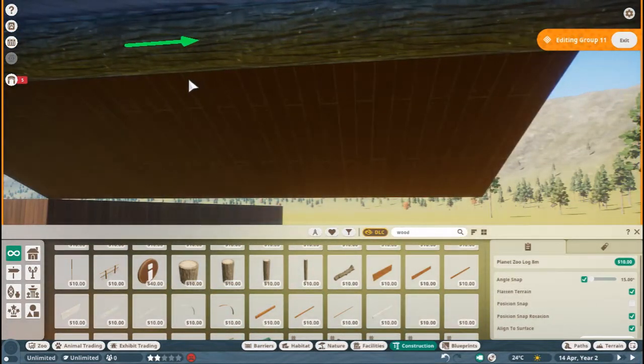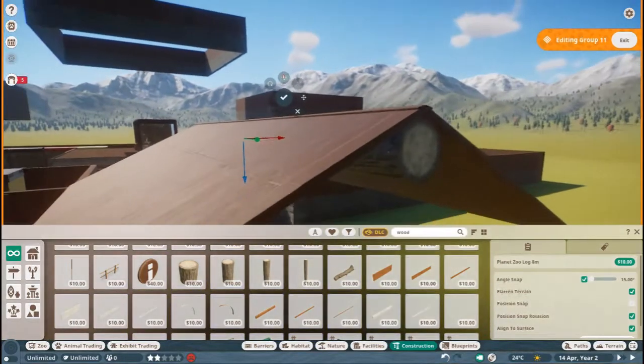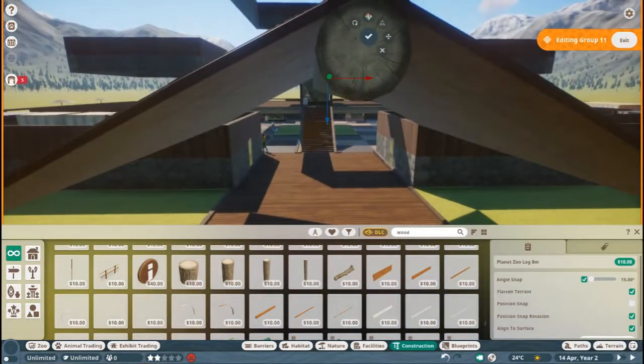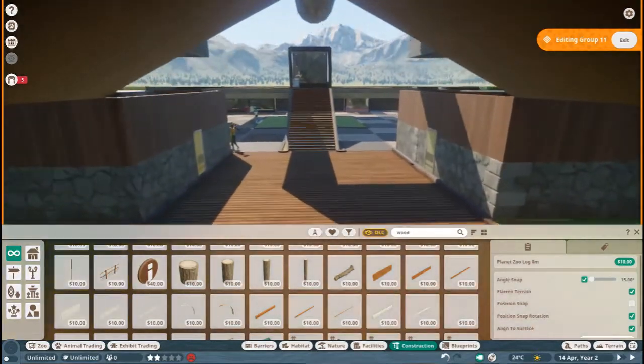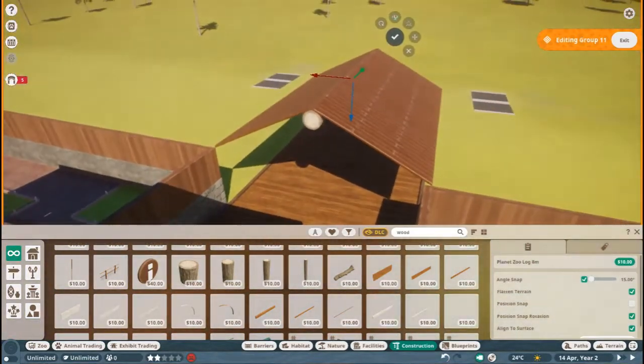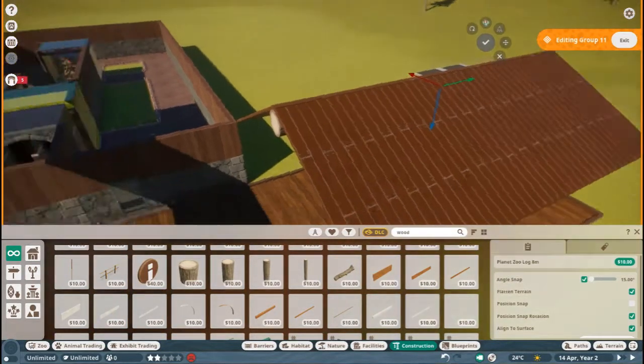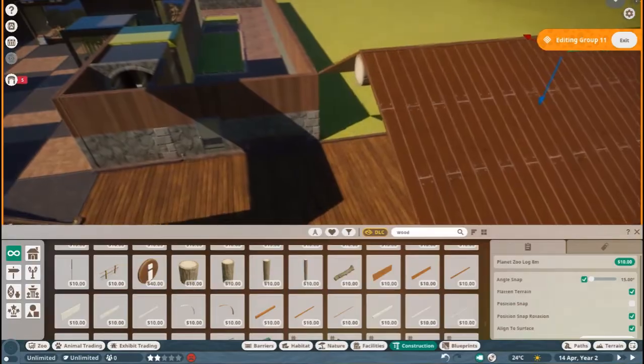And where a lot of people get messed up in this game is they get lost in the details. And if you're one of those detailed people where you have to have everything just perfect, that's fine. I'm not ragging on you. Understand I'm not ragging on you. Just know that you don't need to do all that.